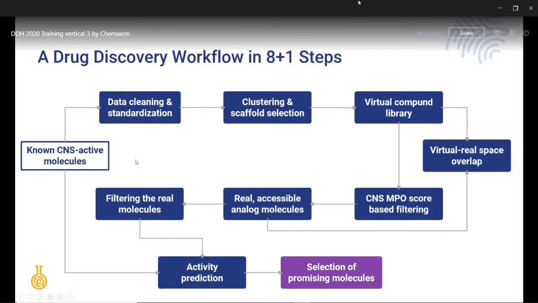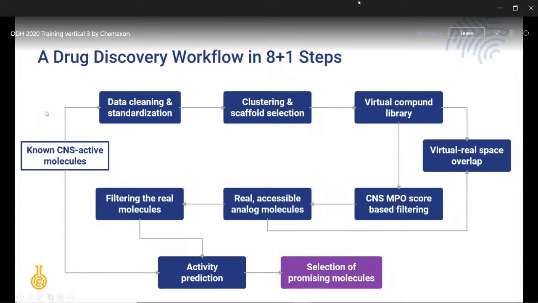So how the workflow looks like: first, we will have to import this known set of CNS active molecules, and just like with any other data manipulation workflow, after importing our input data, we have to take care of the data cleaning and standardization tasks. And in this particular case, we have to standardize and normalize the chemical structure part of our input data set.